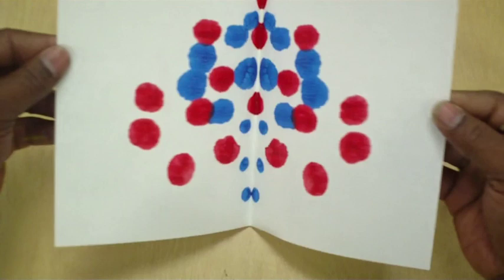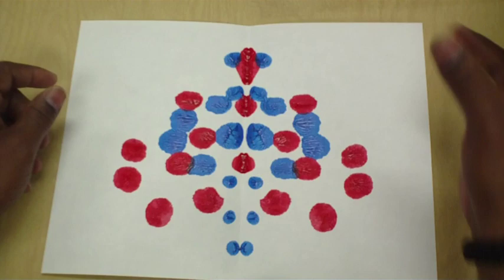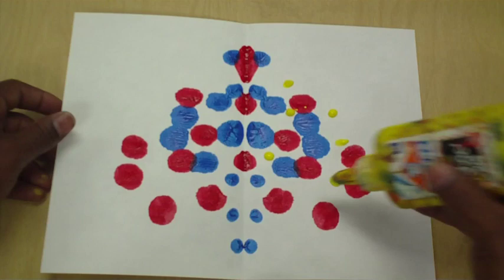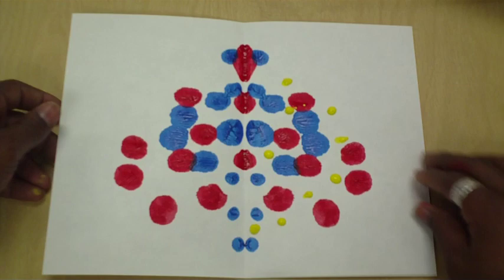Now I need yellow. Can somebody please pass me the yellow? Thank you very much. I'm gonna put a little bit of yellow on here, and then I'm going to let, well, I could probably show a couple of the other students' papers. Show you what they're doing. That sounds good. Just a few. All right. Okay, be there in just a second.